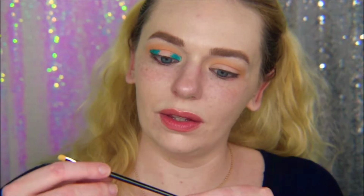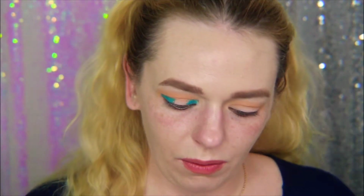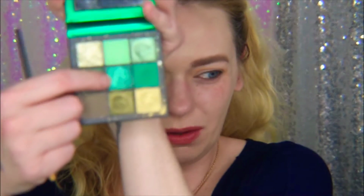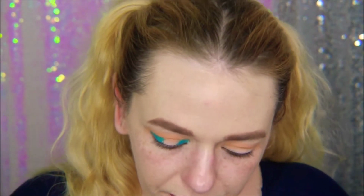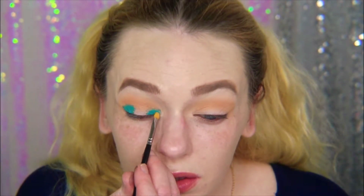I'm going to take this Morphe M170 something small brush, and I'm going to go in with this shade in the middle right here and put that right over top of the eyeliner.